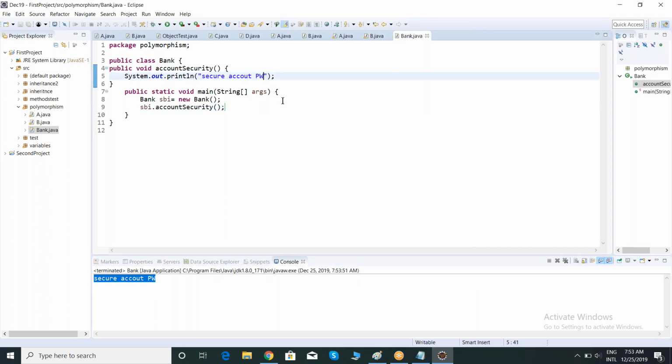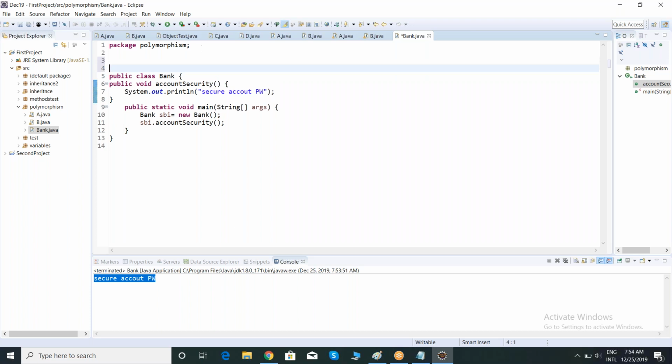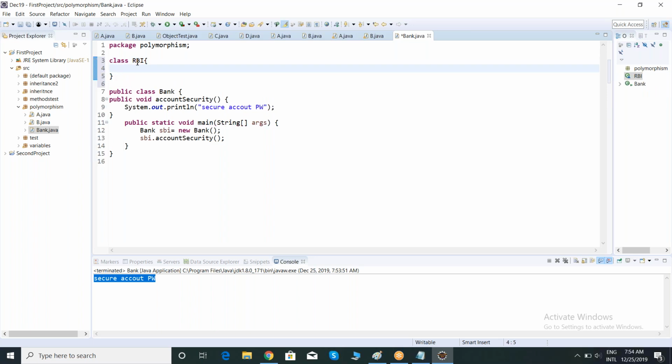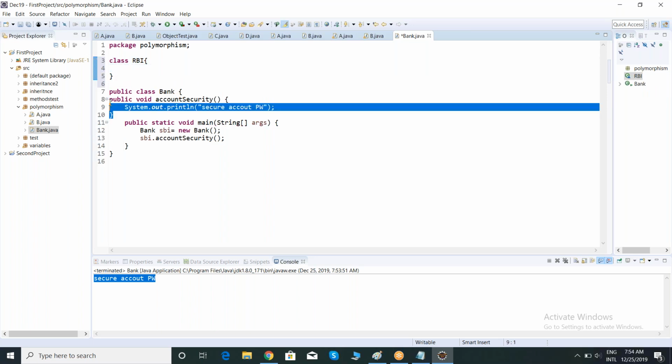Now observe, after some years, I want to add OTP to my account along with the password. People may implement it like this. First of all, they have the parent class, class secured account.